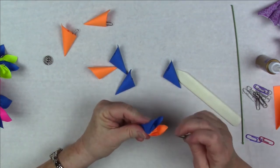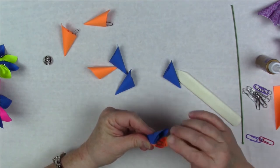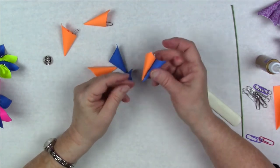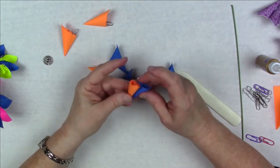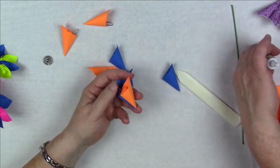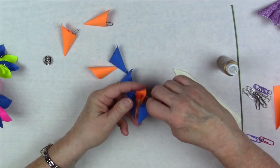And then I'm going to get a paper clip and catch these two sides of these petals and move them in like this so I get as much of that in contact with those sides as I can. But see, this way it's folded all the way down. These are not folded, they are rounded. And depending on how many petals you have, you will wind up just having 5 or 8 petals.